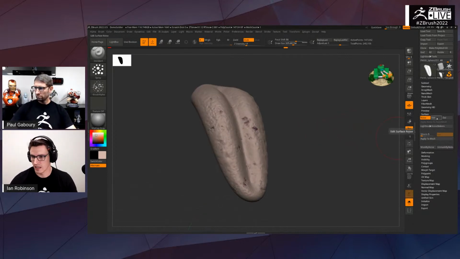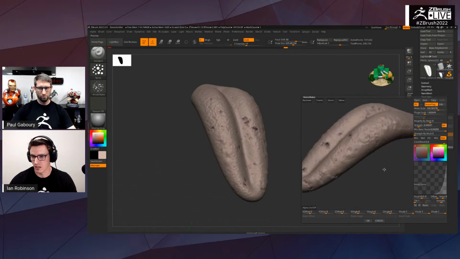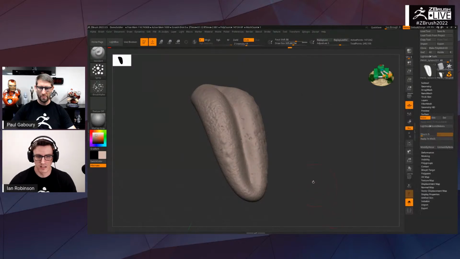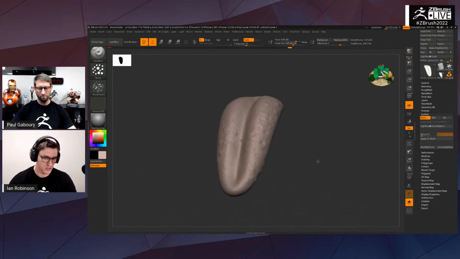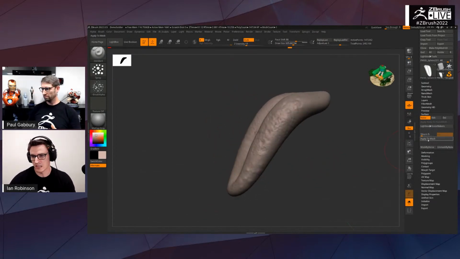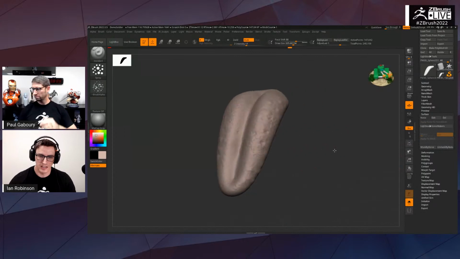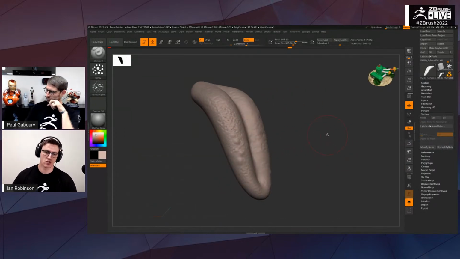And then you can go ahead and come in and hit edit. And then you can actually adjust the scaling, the texturing, the strength of that, and find something that you really like. Say OK. And then when you're ready to apply this texture, you can just go ahead and say apply to mesh. And now that's going to go ahead and apply that texture to the mesh.